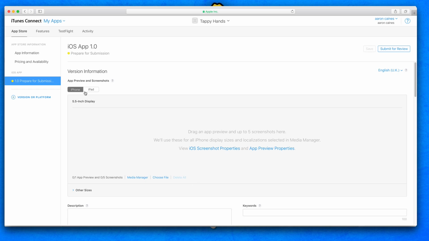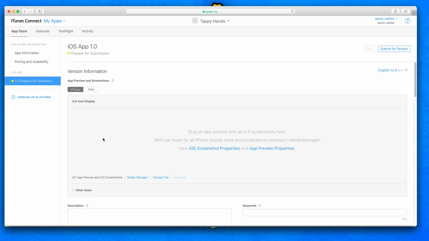So the first thing you're going to do is add in all the screenshots that we're going to need for our application. You would have seen this anyway when you go to download any app. It's got a bunch of screenshots that you would normally check out. This is where you upload those screenshots. The cool thing is we don't have to create a screenshot for every device screen size or type. We used to have to do that in the past, but now we can just get the highest version of the iPhone and iPad screenshots, and it would use that and display it on every version for the smaller iPhone screens and the smaller iPad screens, which is pretty cool for us.